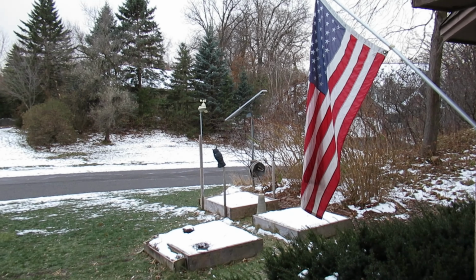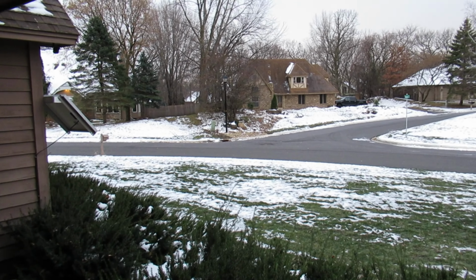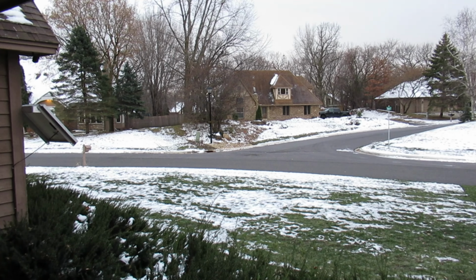Well, it's been cold, snowy, rainy, windy, so it must be the time of year to start building quads. Let me show you the one I just finished up yesterday.